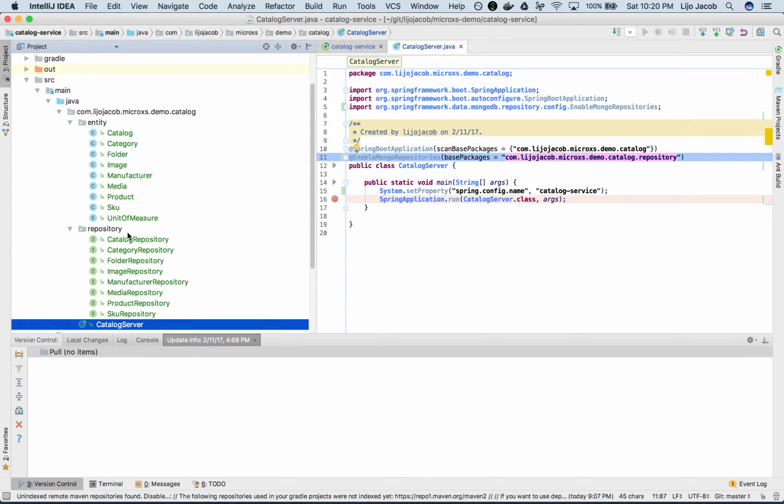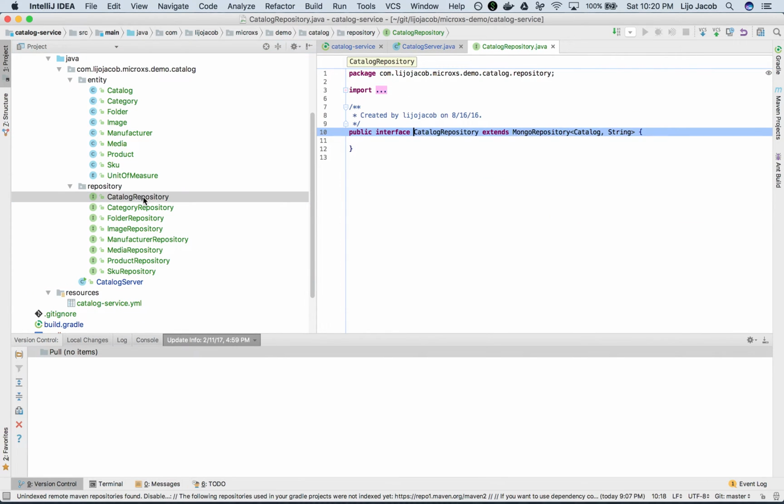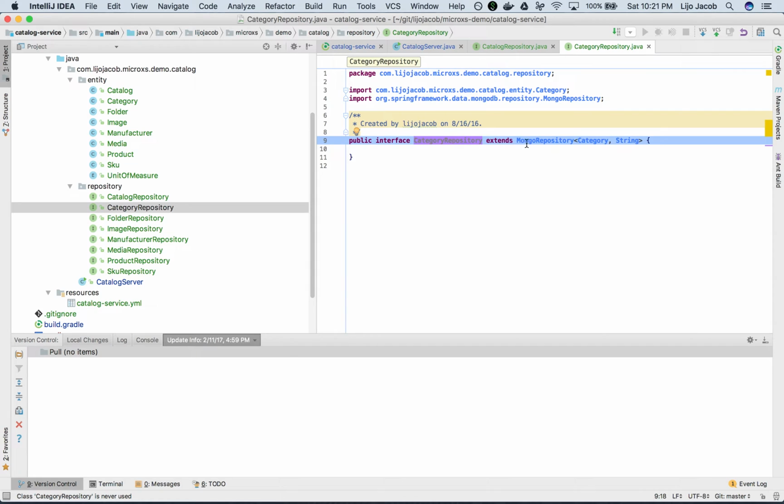Let's look at the repositories. For each of those entities that we want to expose, we create interfaces called repositories, which extend Mongo repository corresponding to the entity that we want to expose. We don't add any special methods here. We could potentially add specialized search methods, declare such methods here, and use queries on that. But for now, we'll keep it simple. We'll just extend the Mongo repository for each of those entities that we want to expose. So this is the catalog repository, which extends Mongo repository for catalog. This is the category repository, which extends Mongo repository for category. The string is the identifier.